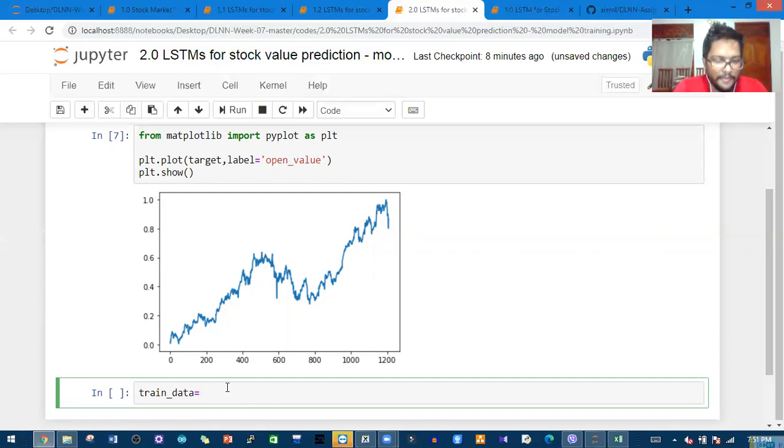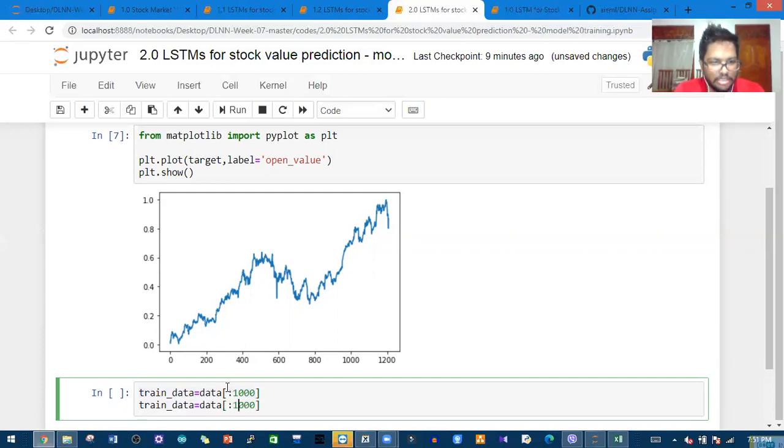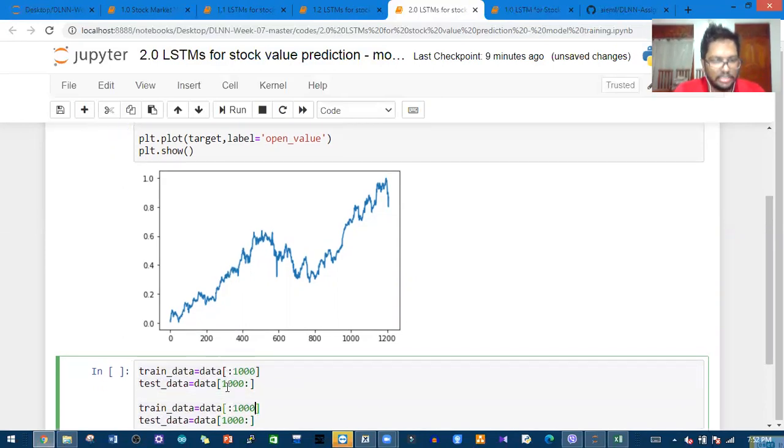So for train data, I'm going to use the first 1000, and for test data, the remaining 209, from 1000 to the end. Similarly, the target will be the same.